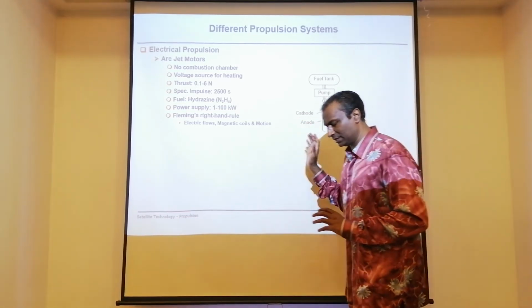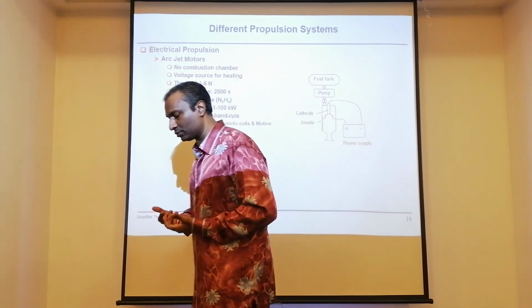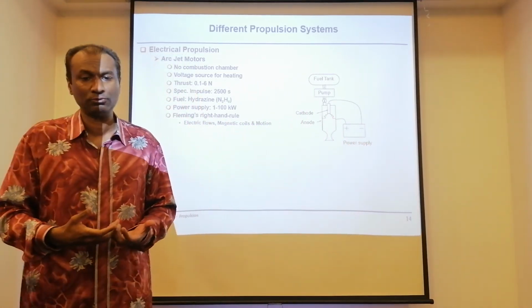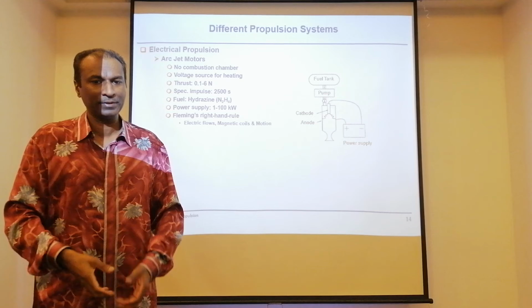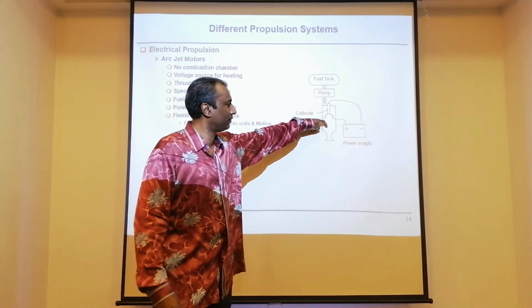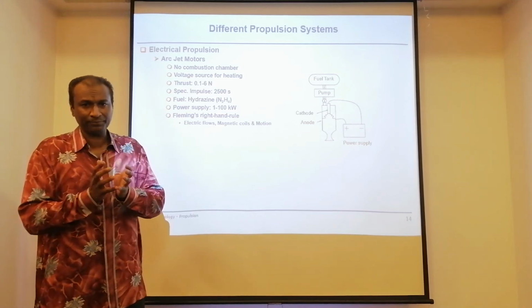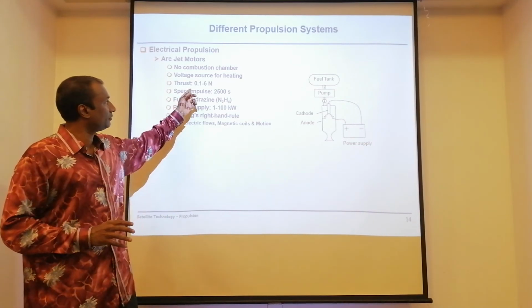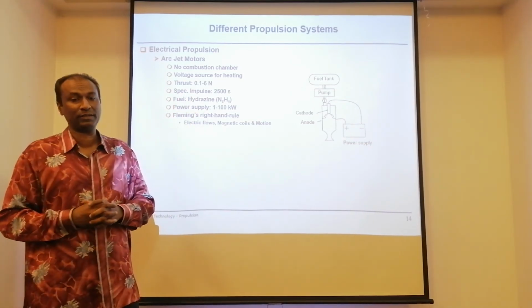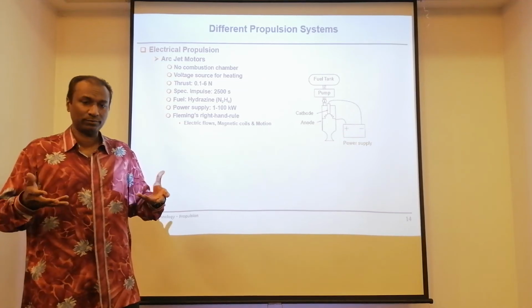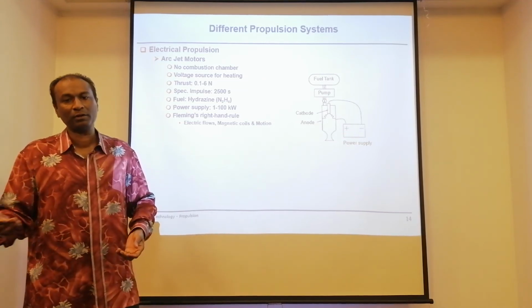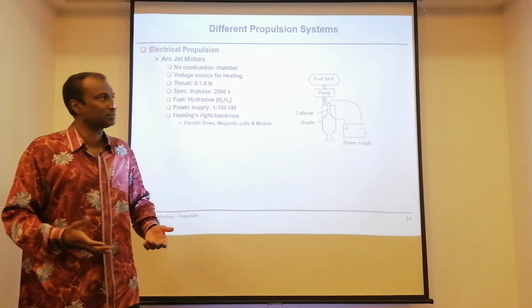That is the reason we need so much electricity, in order to provide that electrical field so that you can have a very high amount of thrust. Now, the good news is that this kind of system is quite compact, and that is the reason it can produce a very good specific impulse. But unfortunately, in order to use the system, I need to pump in a lot of electricity. That is a disadvantage.